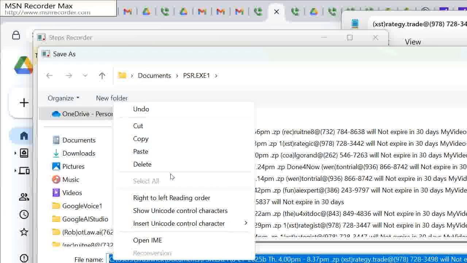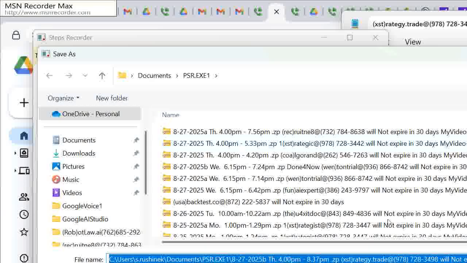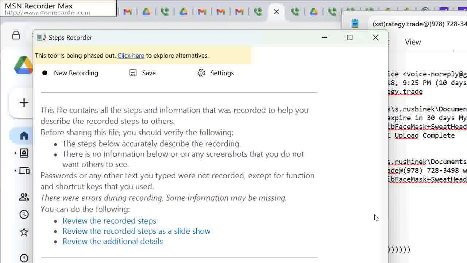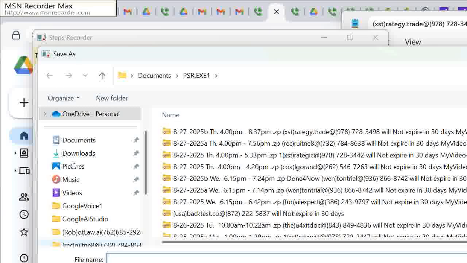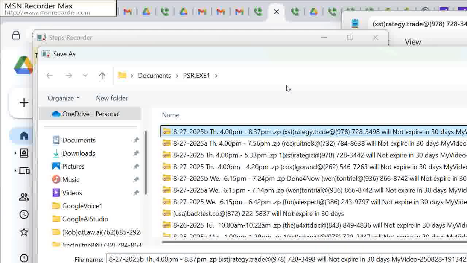And then review additional details. Here you can see it. Okay, finally I got it, and I'm going to click save. Yes, overwrite.